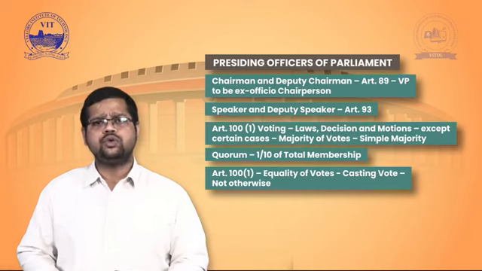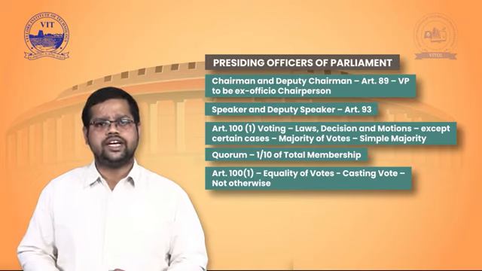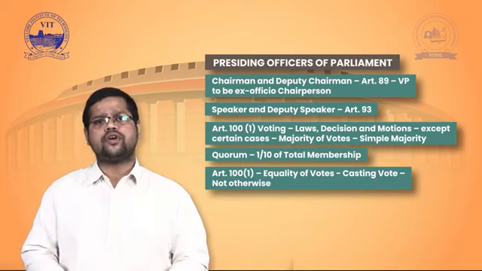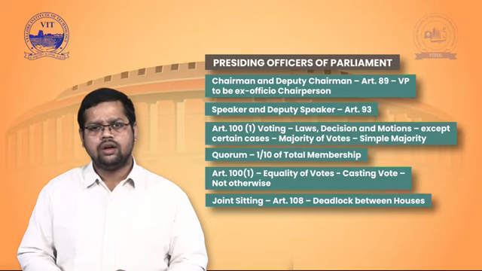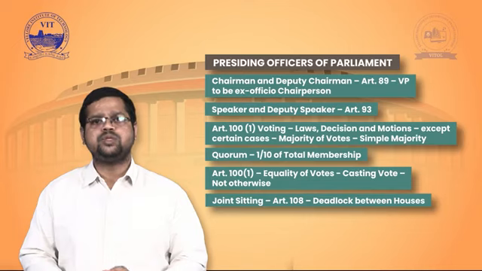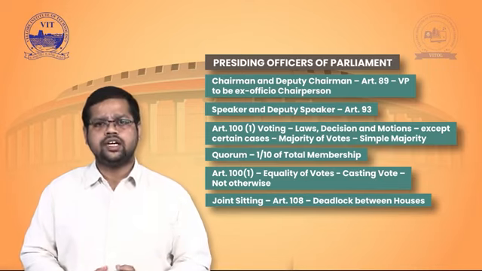The Lok Sabha agrees to a particular proposal, the Rajya Sabha rejects it. How long can you continue this deadlock? There may be certain situations when there is a need to break this deadlock. The Constitution gives us answers in the form of Article 108, which enables the President to call for a joint sitting of both houses of the Parliament under one common hall. That is, with the purpose of breaking the deadlock, a separate special meeting is called wherein members of the Lok Sabha and the Rajya Sabha sit together and arrive at a decision.